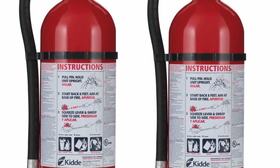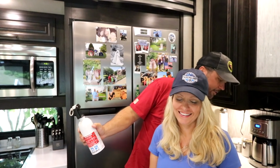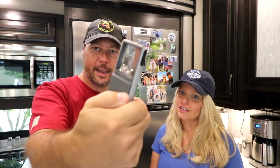Let's talk about some maintenance for your fire extinguishers. There are instructions in every bottle. Read them, follow them. Pretty straightforward. And they're tiny, so if you're old like us, you'll want to get one of these things. That's a light and a magnifying glass because our eyes are bad. I always used to make fun of my parents for reading their menus like this. Not anymore, I'm that guy.